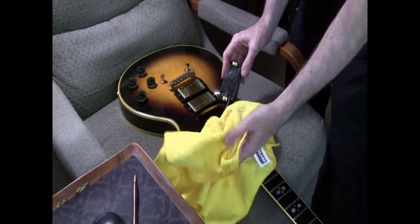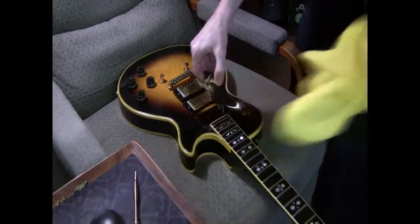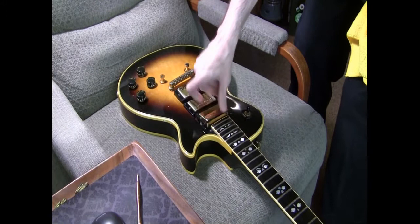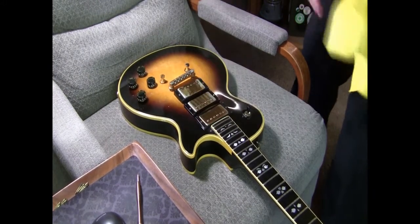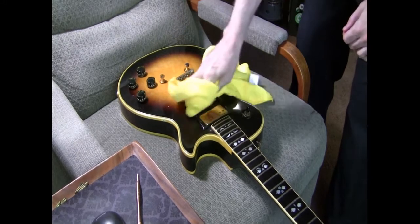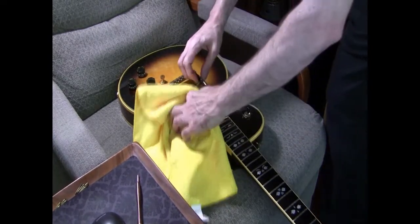I'm rubbing a little carnauba wax on the surface to keep it shined up, but I did a lot of damage to it over the years. It was a player, not a showpiece. So you can see that it's a little scarred for all the effort.